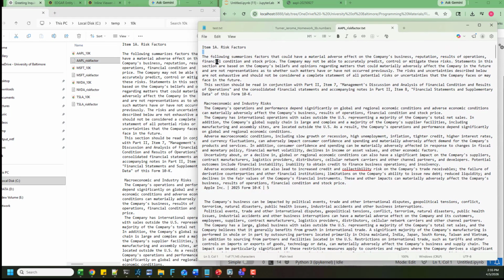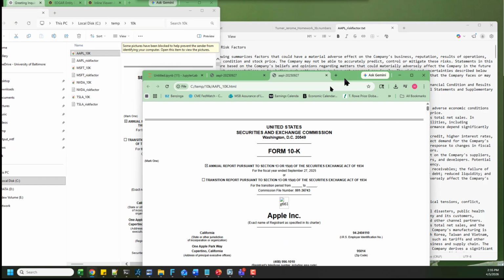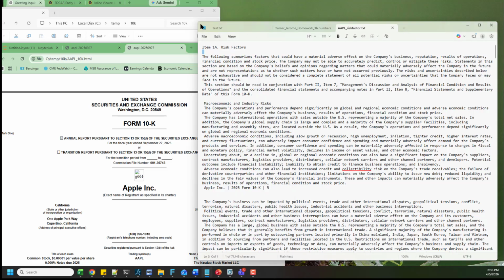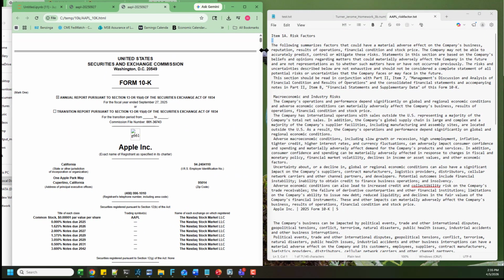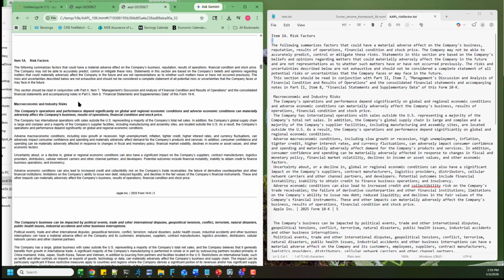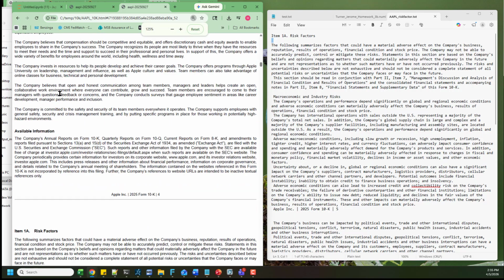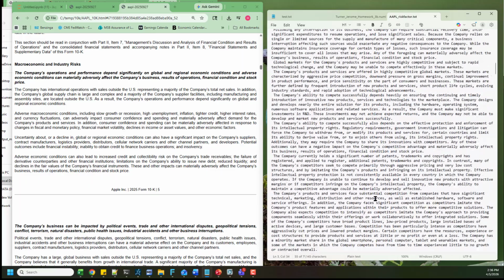So here is the risk factor. Let me open it and contrast between the actual file and the extract. Okay, the risk factor is here. Following the summary of risk factors, okay, that's good, all the way to the end.